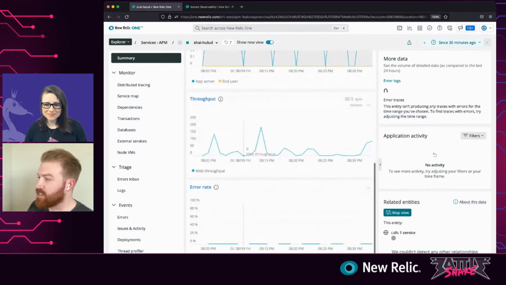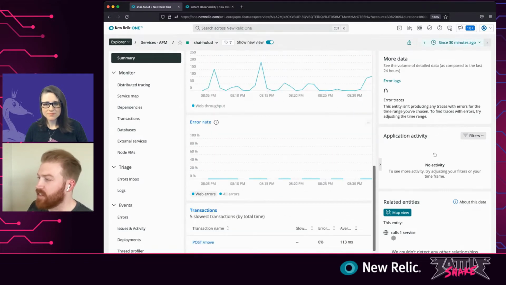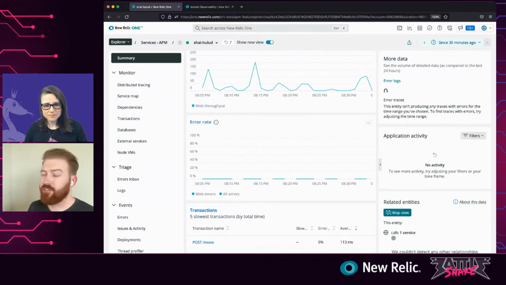But we also have wonderful things like throughput here. So it's just the number of requests coming through. You have your error rates, and then it also automatically picks up your routes because it's set up to work with Express and a lot of the other popular HTTP frameworks for Node, for Go, for Python, basically any language you want to use. We have those available to you. And if it's not available out of the box, there are ways to add the instrumentation to get that information. So you'll see here, it's automatically pulled in.